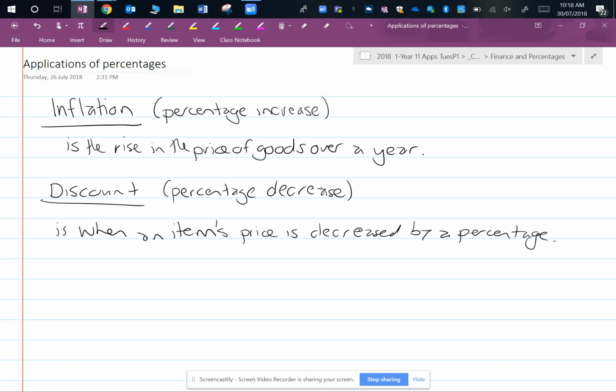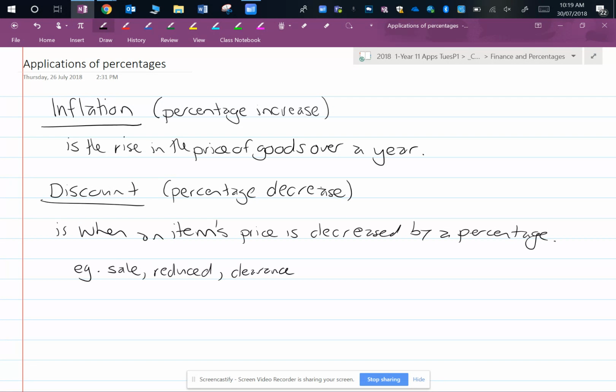What are some examples of when you'd get a discount? What are some other words you might see? Because they might not use the word discount. Sale, okay, e.g. sale. Anything else? Reduced. Clearance, yeah, clearance would always be a price reduction, usually the best one. Always look for the clearance sign. Okay, those are the words you might see.